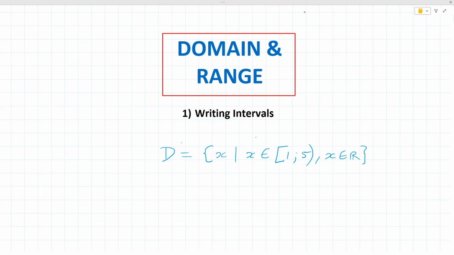So I'm going to say we're talking about those x's which are, and then x belongs to the interval from 1 to 5. So here we can see that we accept the value 1 and we reject the value 5. So x can be any number between 1 and 5, including 1 but not including 5. And then comma, x belongs to R means x is a real number. So if you're comfortable with this notation, well, that's very, very good, and this is how you can write intervals. Just one little point to add, you can add multiple intervals.